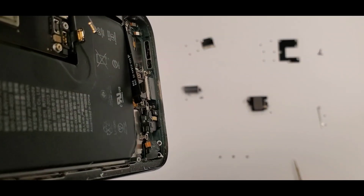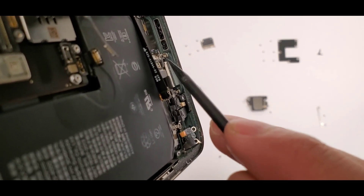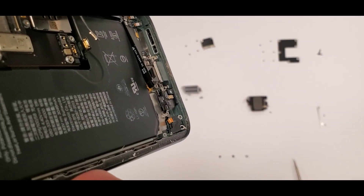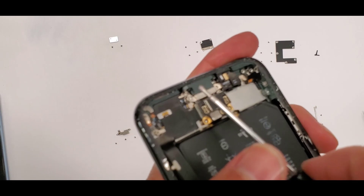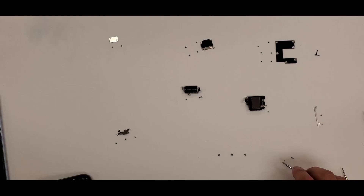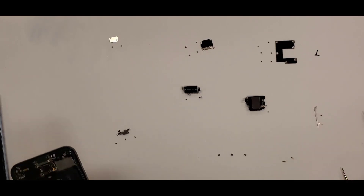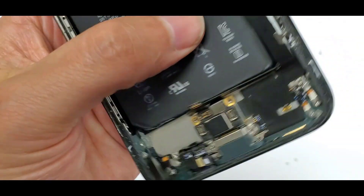There's a third screw — these are really big screws. Now we take out two more screws at the bottom of the charging port; they're actually screwed into the housing. I flip the phone around because it's easier to get the screws out this way. Remember to be organized — as you can see in the background, everything is organized.